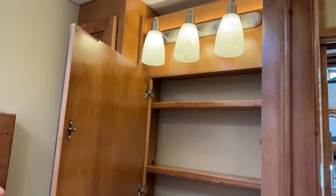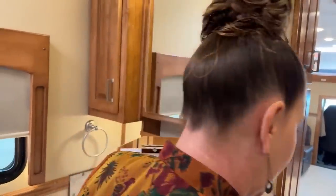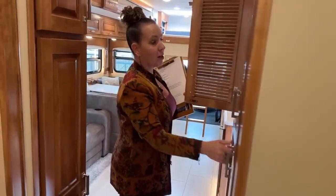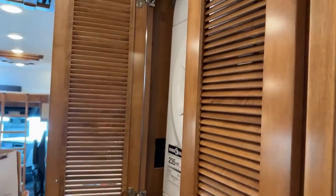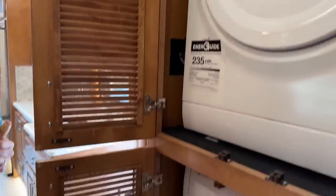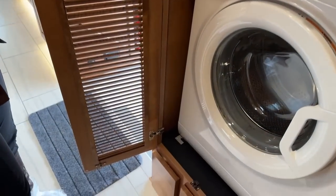600 horsepower, 1,850 foot-pounds of torque, a 30,000-pound towing capacity. As you can tell, this coach is definitely going to be used for some heavy hauling — it will have race cars behind it and a nice trailer. There's a digital dash display with the brake controller that's already integrated. We've got different camera systems for the side cameras and the rear stacker. There are actually four camera controls integrated into this coach.